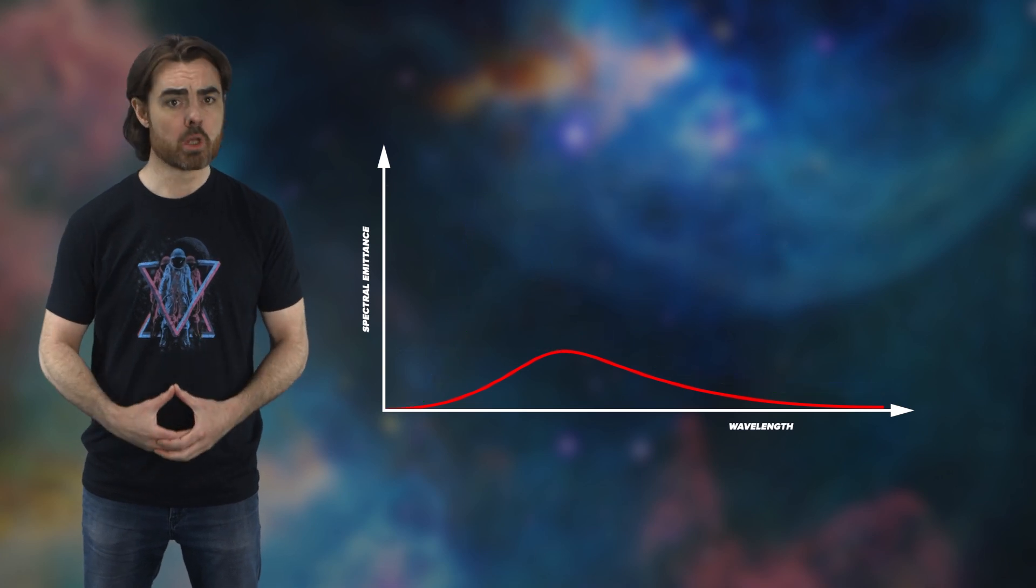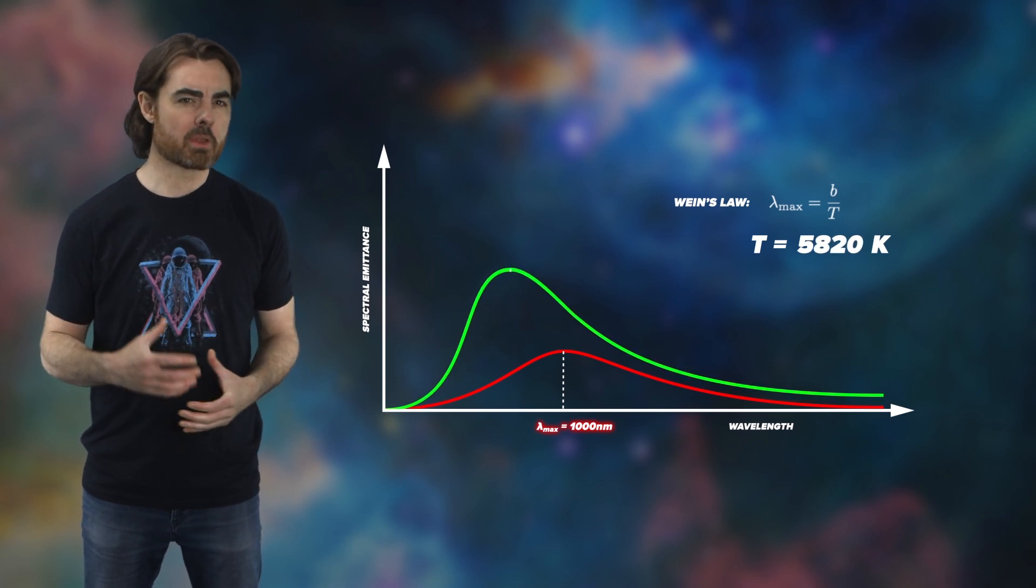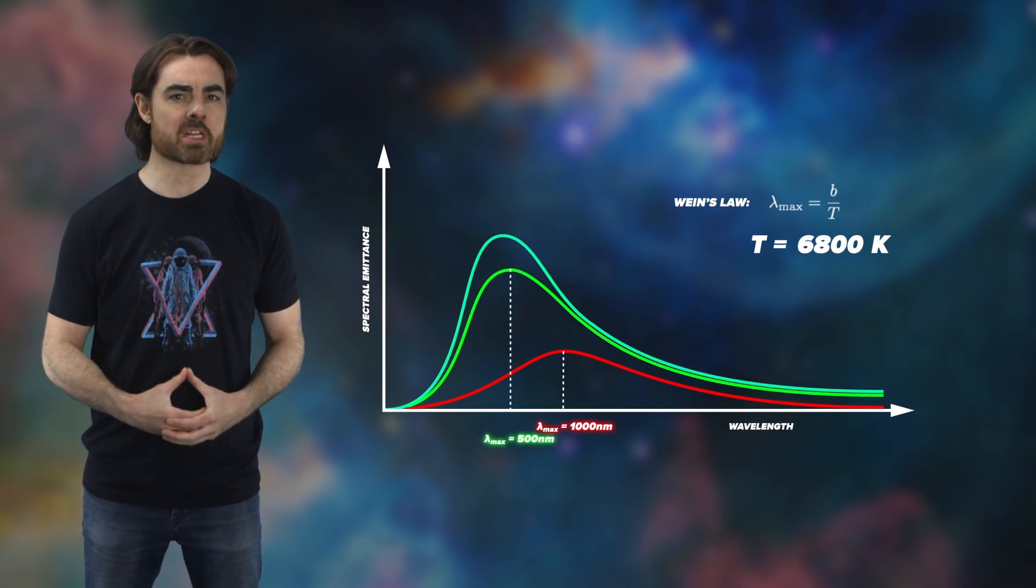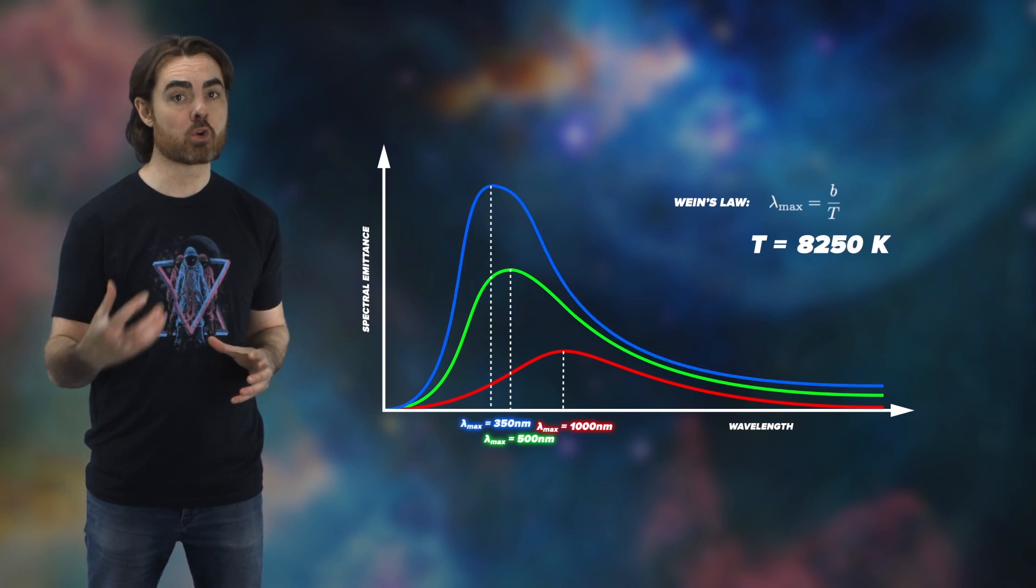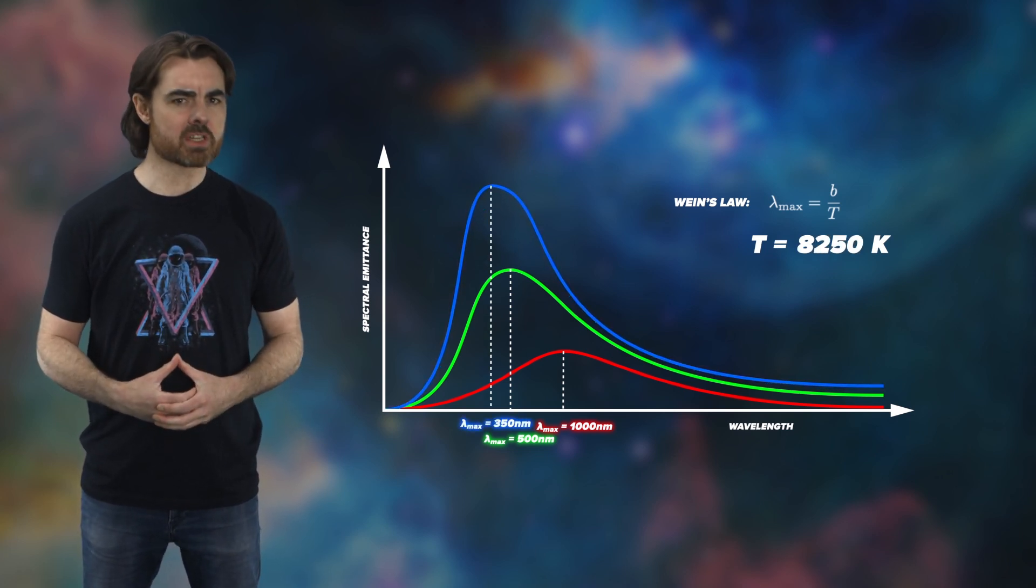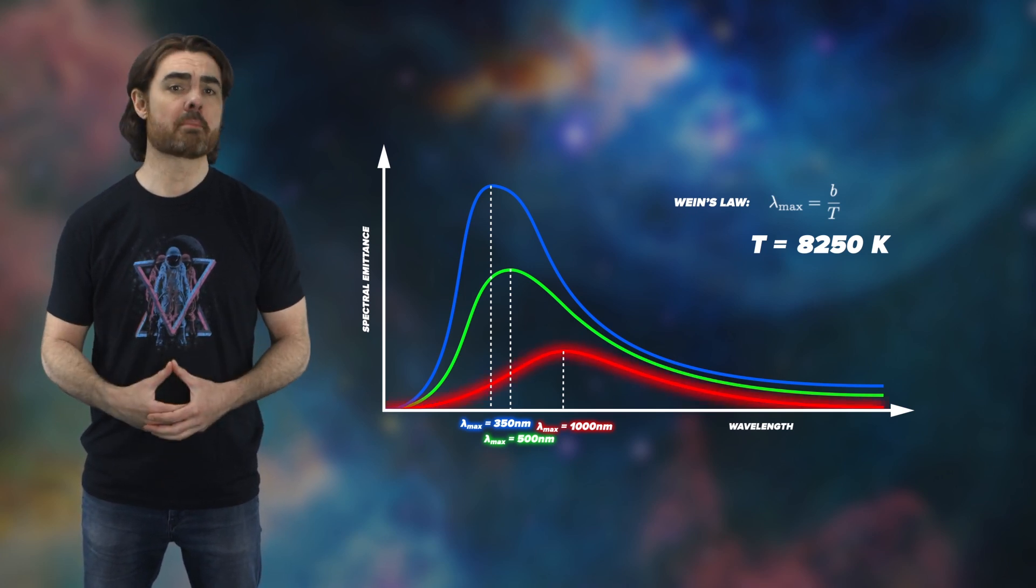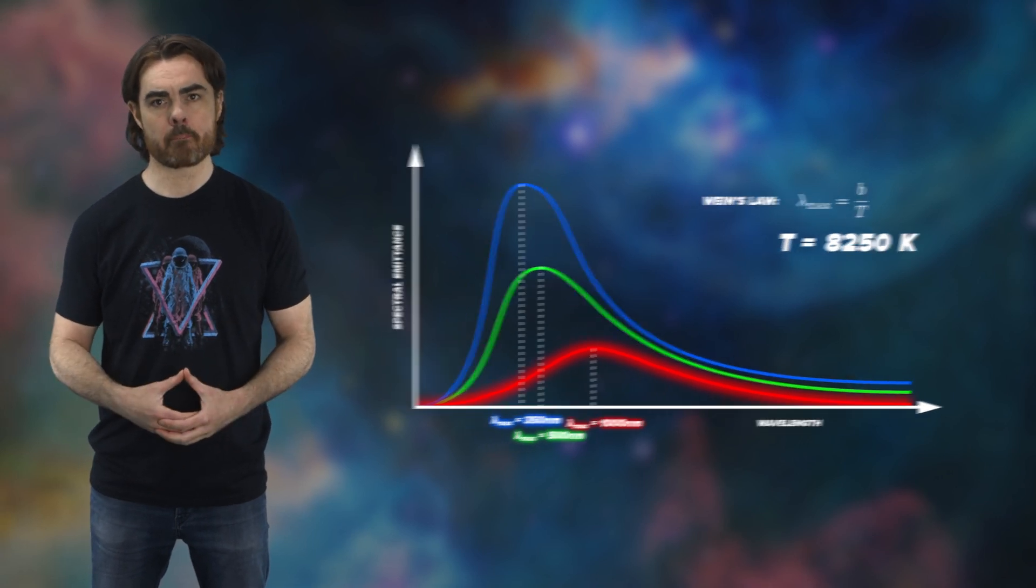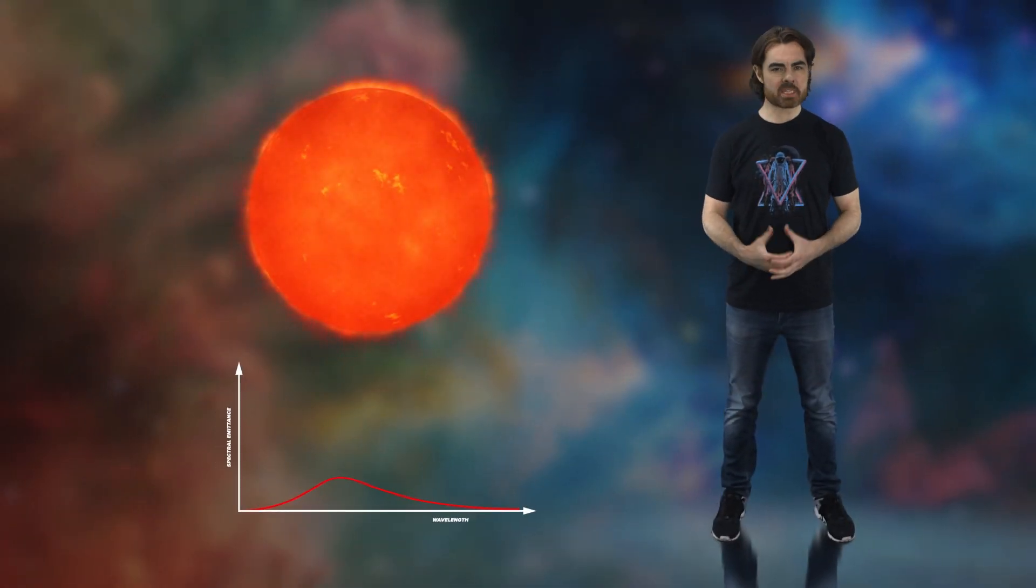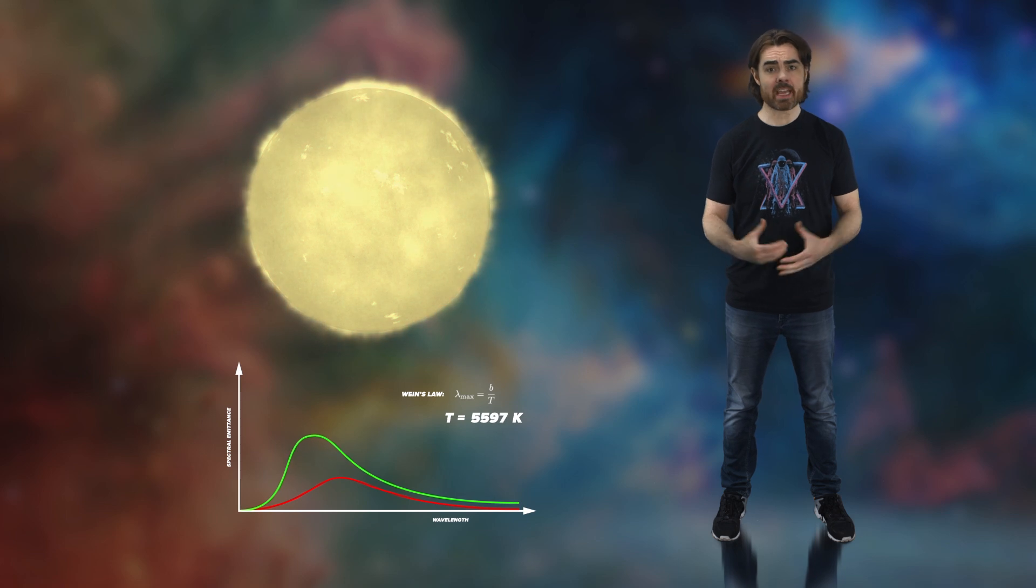And rule two, the hotter something is, the more energetic its individual thermal photons. The black body spectrum of a hot object emits relatively more photons at short energetic wavelengths than a cooler object. For most of its life, the spectrum of a red dwarf peaks at infrared wavelengths. To us, they appear red because they're producing more red light than yellow, blue, green, et cetera. But as these stars heat up, their spectrum shifts. First, they shine white as their black body spectrum spans the visible range, just like our sun.